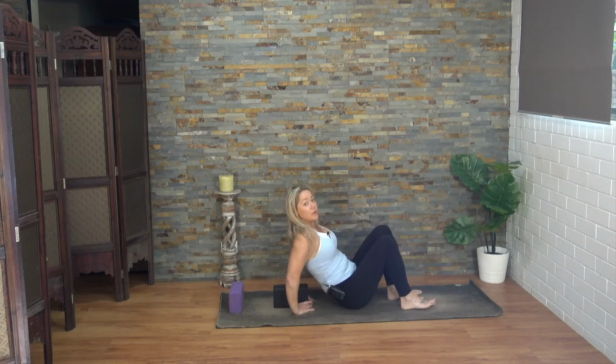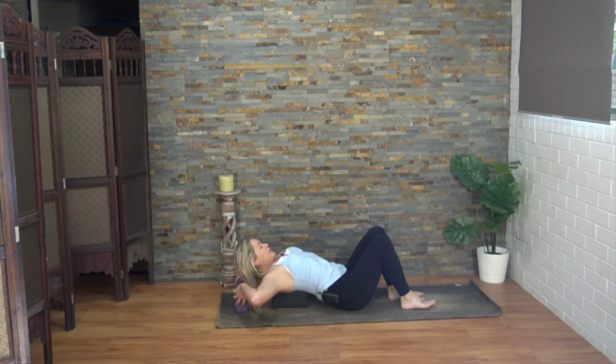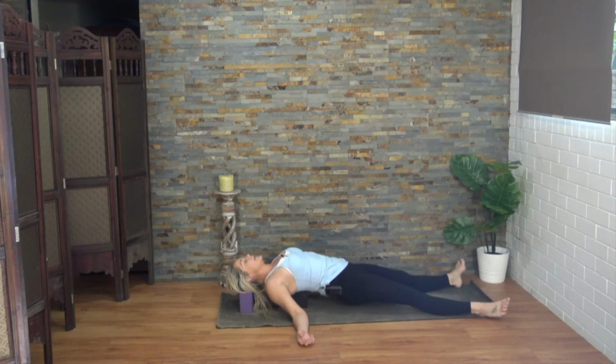Never looking for your edge, always staying away. Staying away from your maximum stretch. Feel free to keep those knees bent or straighten and relax the legs. Option to find chin mudra, connecting index finger and thumbs. Breathing into the heart center.